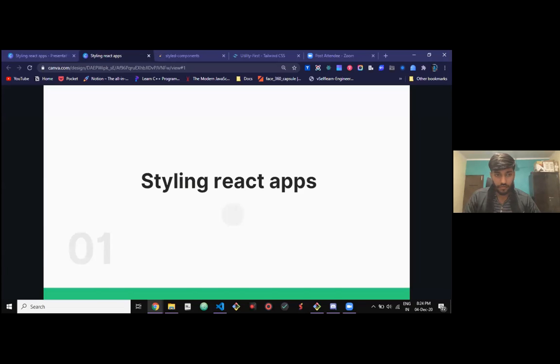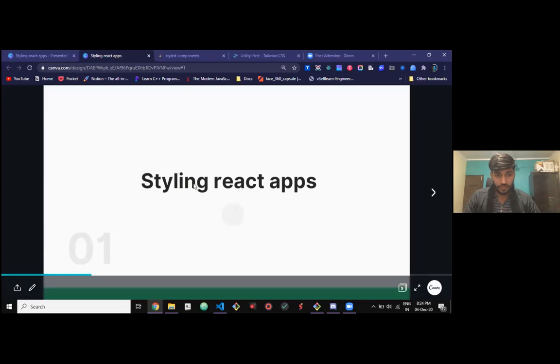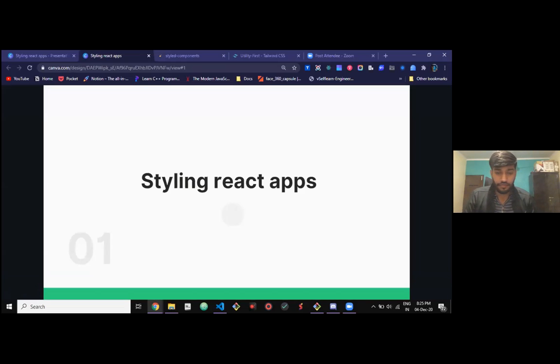So it is a very underestimated topic. People know that people can create apps, but styling is very important, like how our app looks and all that stuff. So there are basically different ways we can style our apps. I figured out a few of them, so I will just give a brief overview of a few ways we can style our apps.